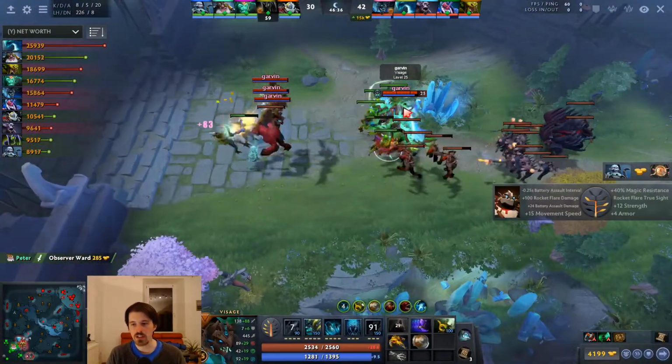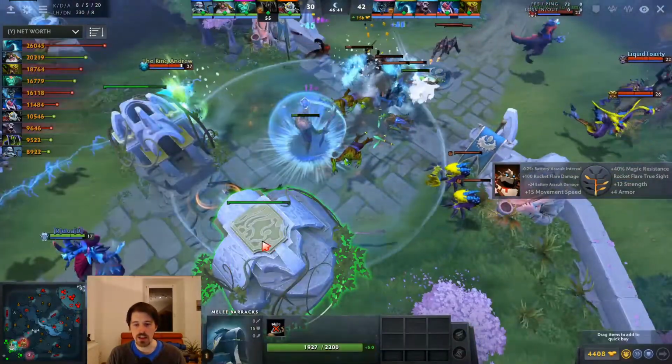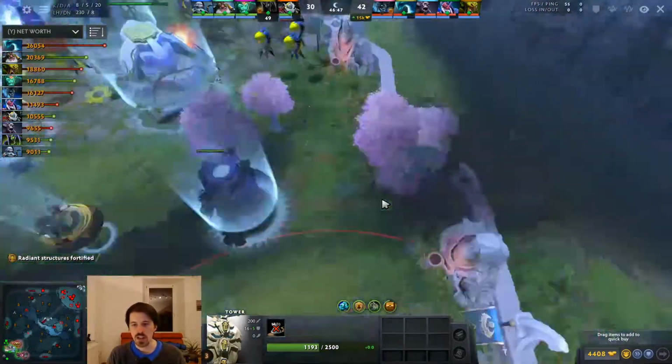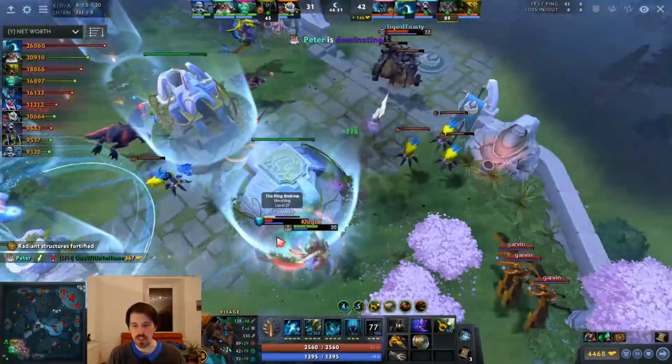So it makes sense here to go for the bottom lane. But in this case, I mean, the mid lane tower is already down, so it's also a tricky target. But here they're just going to try to push in 2 lanes at once. Fortification is being used, so we have to retreat, of course. But in the mid lane they didn't get the memo.